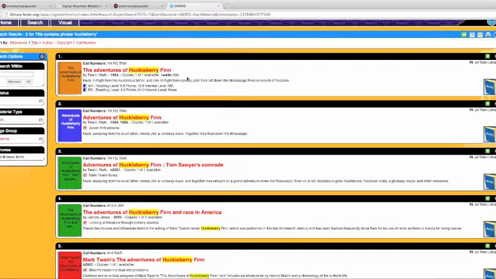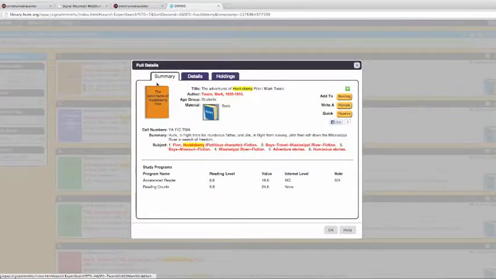Some of these entries actually have the Lexiles, so if that's something of interest to you, you can look for that, and some of them do provide that information. If you want to get more information than what is available for you here, you can click on it. So I'm going to go ahead and double click right here and I'm going to find some more information. What I'm going to find first is a summary. It's going to tell me a little bit about the book, some of the subjects that may help me to identify if this is the right book that I'm looking for, if maybe I wasn't sure.